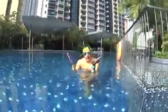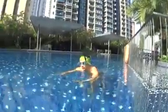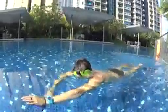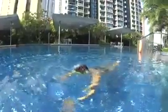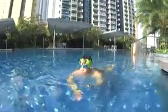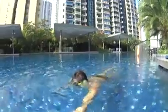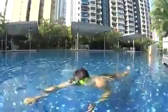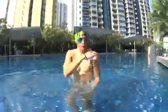So, I have my paddles and I do my skill again. 5 second bubbles first. And I paddle. You see? I can kick faster now behind me.